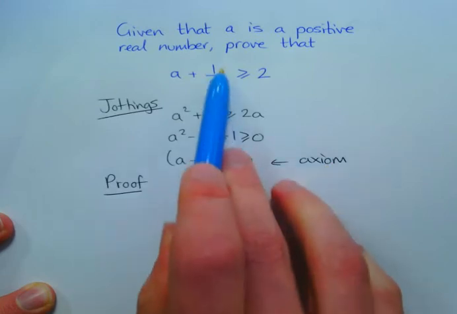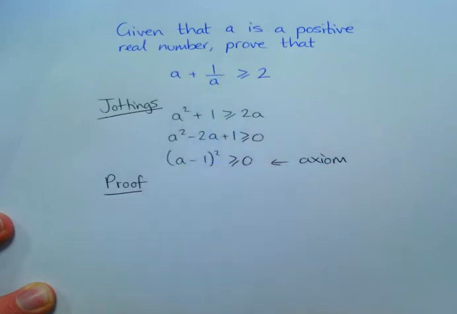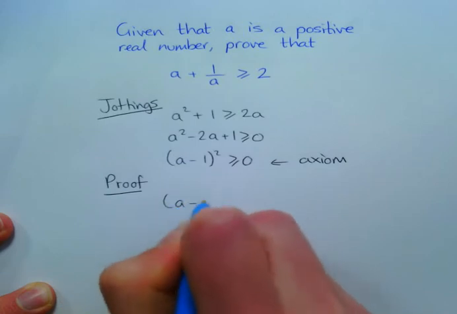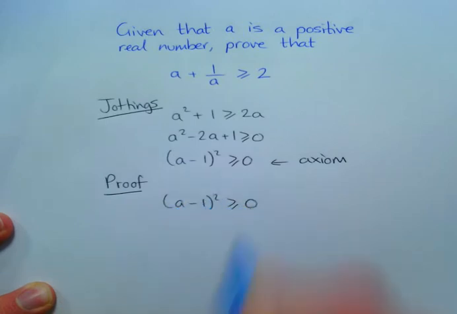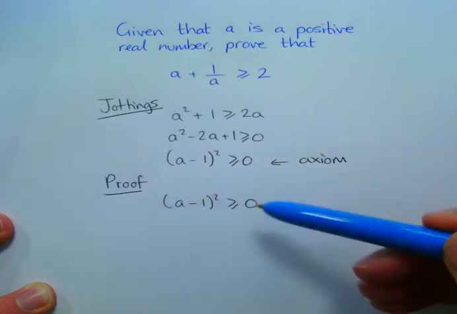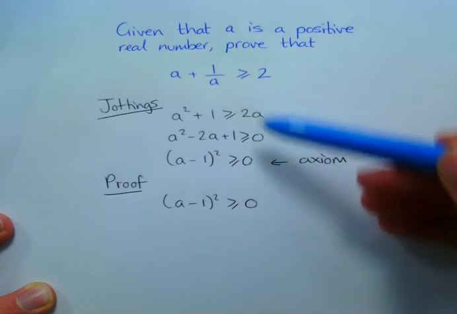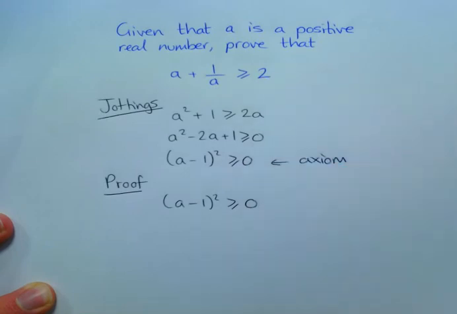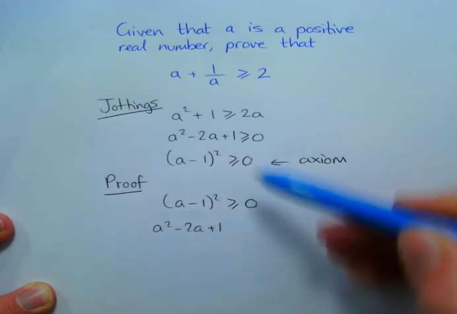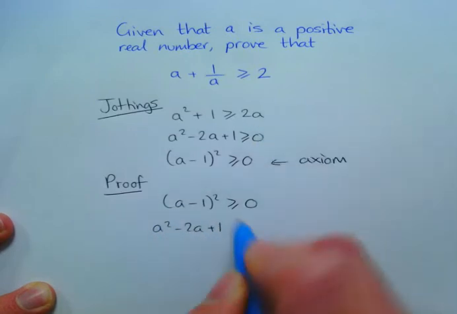Now, just doing that provides us with the axiom. So this is actually where we're going to start, so I'm going to rewrite that. Now what we've got to do is try to prove this. So let's have a little think about what we can do here. If I expand that, quite often a lot of it will be just undoing what you just did on your jottings.